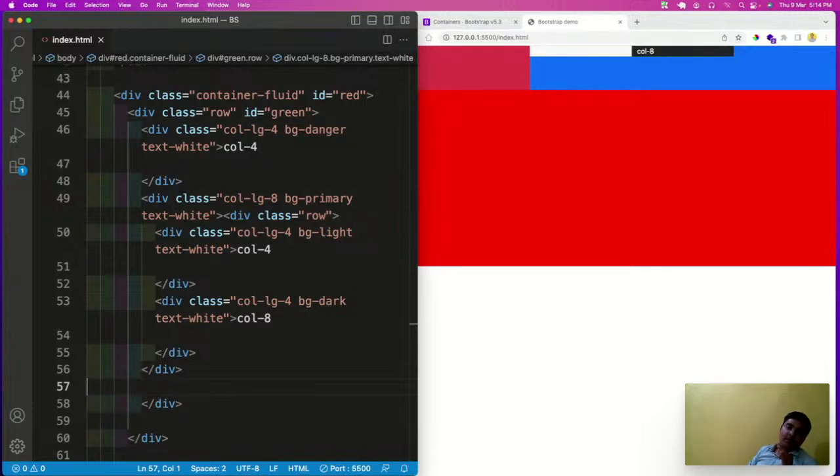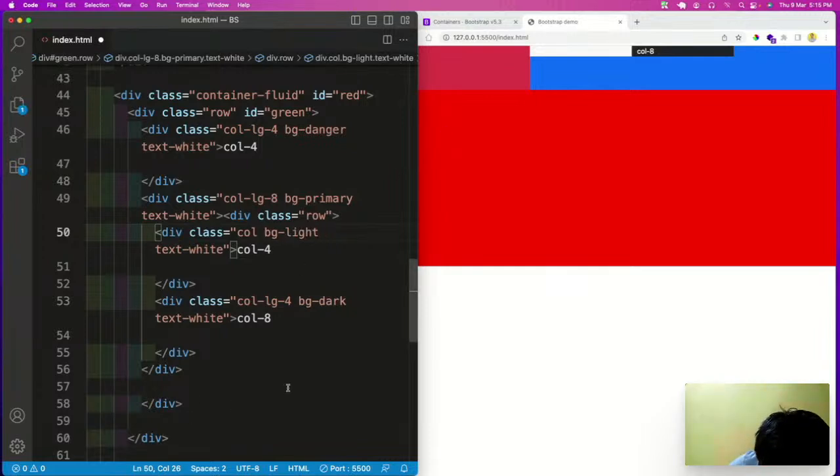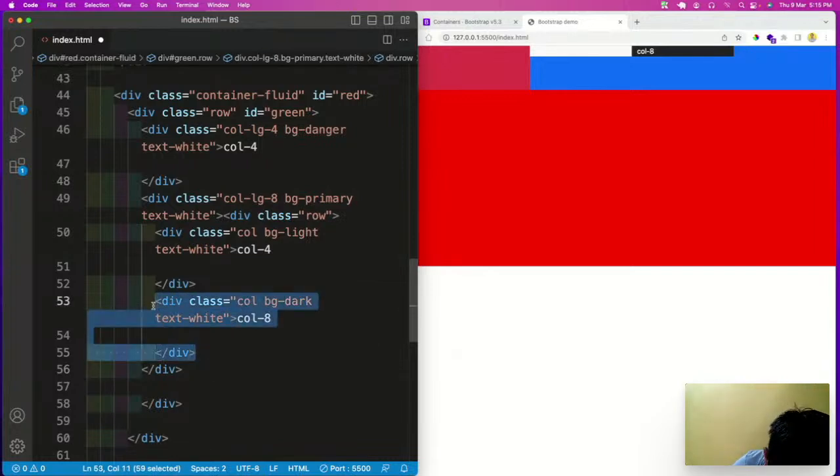But I want this to happen automatically. So what do I do for this? I use a simple class, col. Let me remove the rest of the thing, and let me copy paste this.